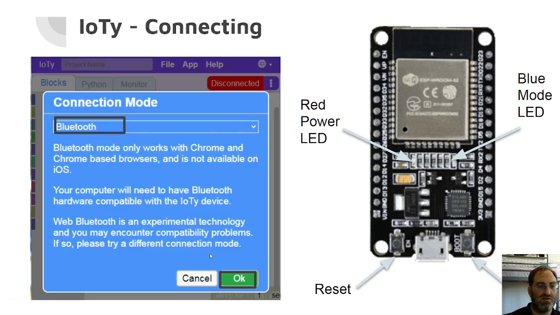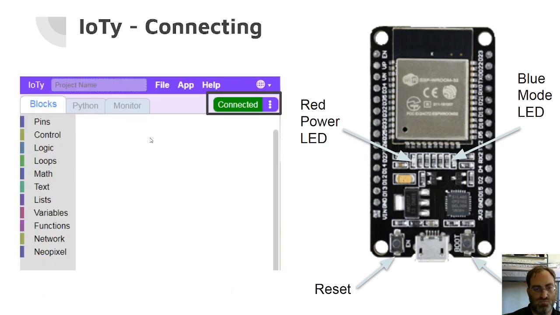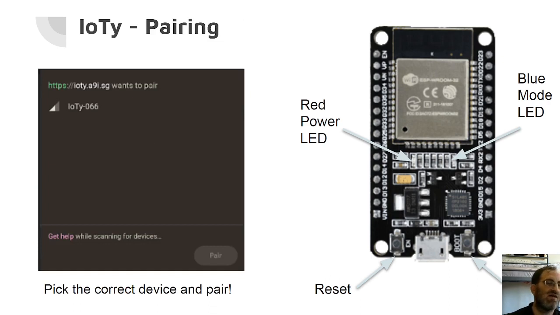Once you do that and you click OK here and it tries to connect via Bluetooth, the Bluetooth pairings window will open up on your computer and you'll select the correct IoT device. Your IoT device should be numbered, then labeled. If you don't know what your IoT device name is, please let us know and we will help you, but otherwise it should be labeled on your device itself. If you don't see your device, also let us know and we will try to help.